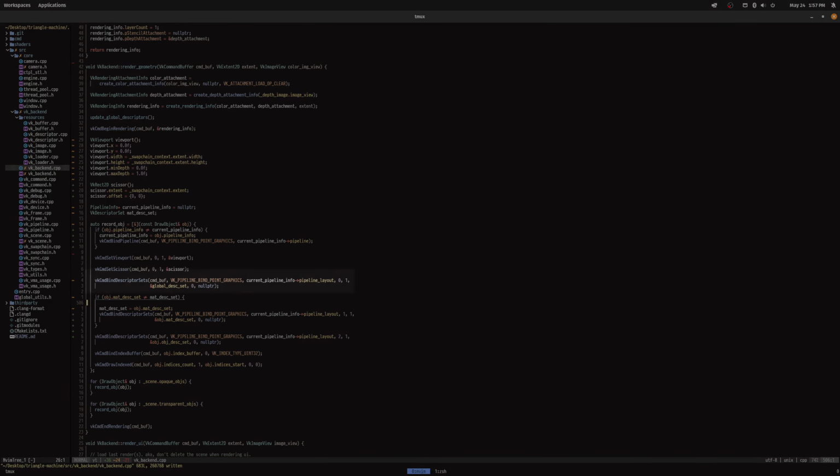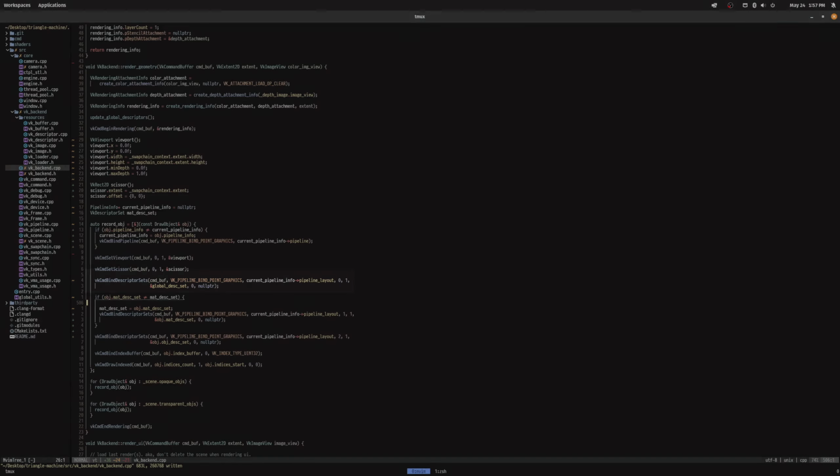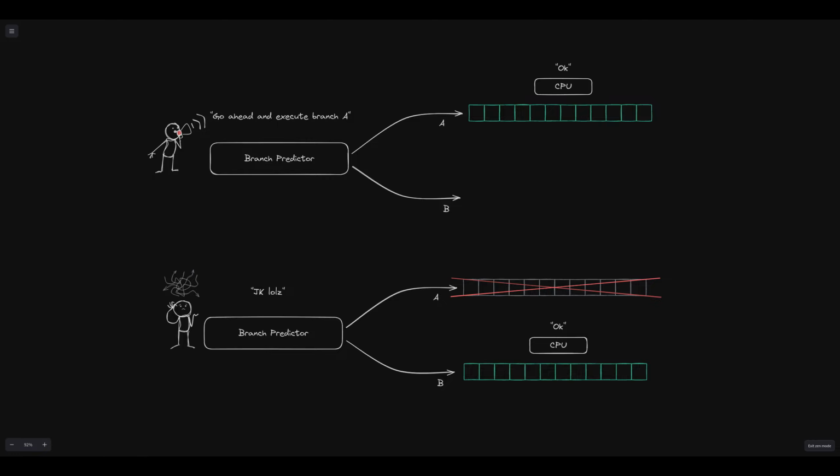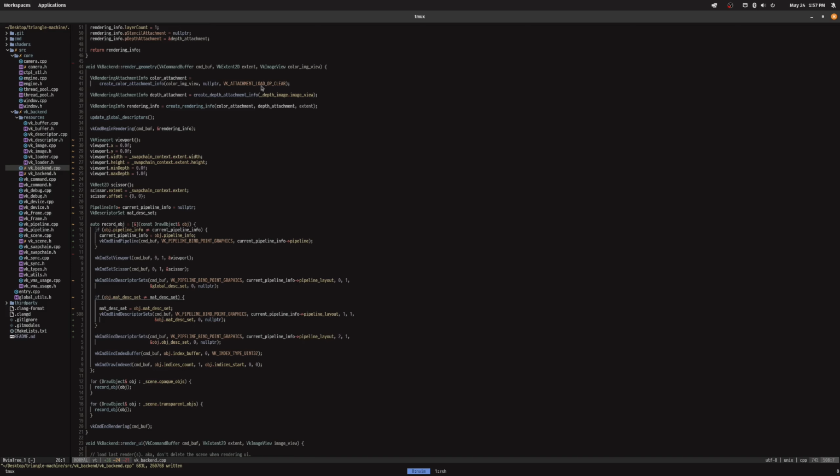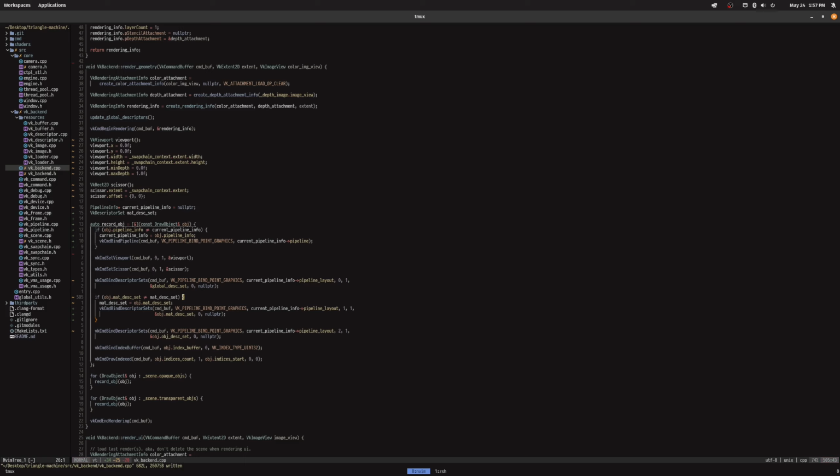Currently, we're binding the global descriptor set for each draw call, which should really only be done once during command buffer recording. We could add another temporary variable for this with yet another if statement, but all these conditional checks introduces the possibility of a control hazard. This is where the branch predictor may predict incorrectly and some work the CPU went ahead and did ahead of time needs to be thrown away. In our case, this isn't a huge concern since this function will execute in the same way every time because we're rendering the same draw objects in the same order.